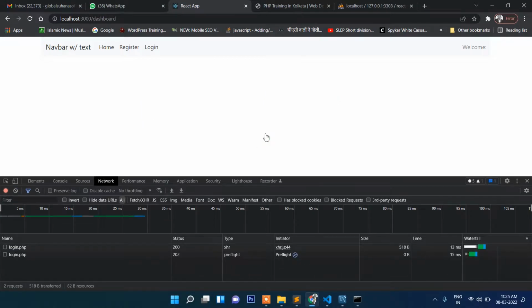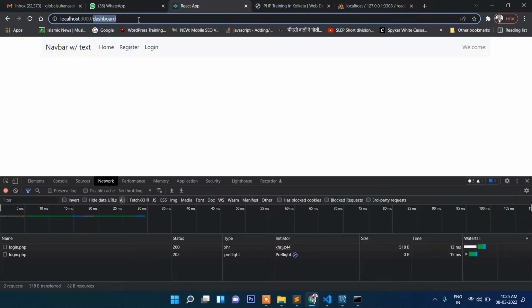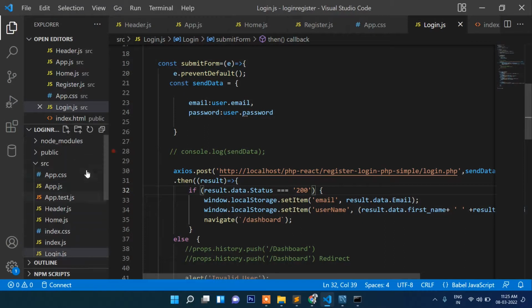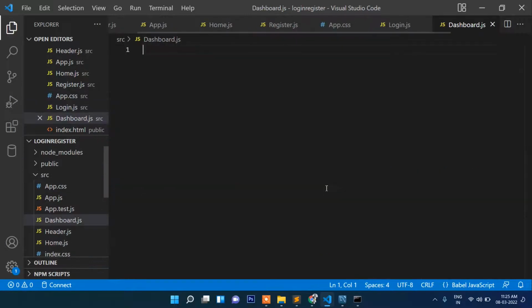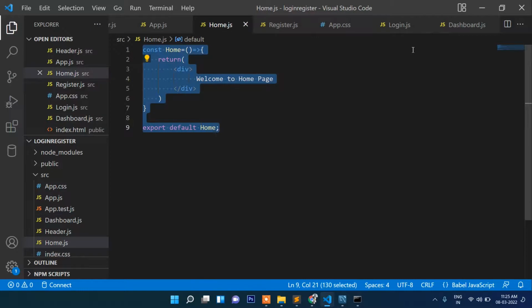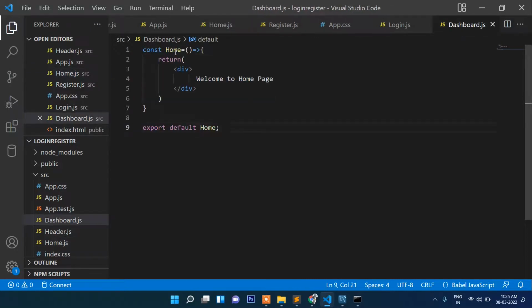So since we don't have any dashboard component, let's create one component called dashboard here inside the src folder. Dashboard.js. Inside dashboard let's create a function like this, and the name will be dashboard, and here as well dashboard. So welcome to private page.